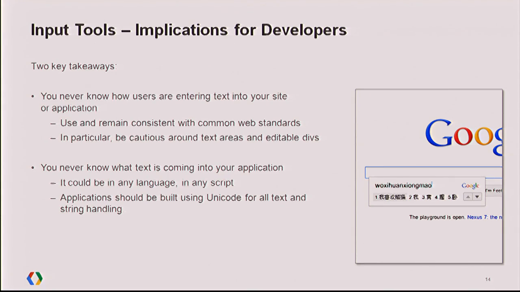The second key takeaway for developers is that you don't really know what types of content are coming into your application or where they're coming from. So you may be getting all types of content in all kinds of languages, in all kinds of encodings, whereas you may not have designed it for that. So it's important for applications to be built from the ground up, supporting Unicode, and assuming Unicode is coming into the application and processing all of the strings and any other aspects of what the application does, assuming Unicode and in Unicode. So from a developer's perspective, there's a lot of other things that need to go into an application to ensure that technologies like these work for users around the world.